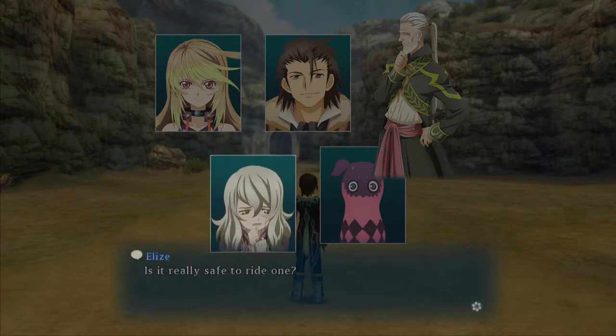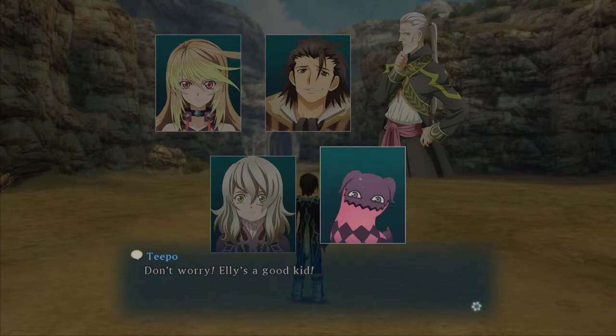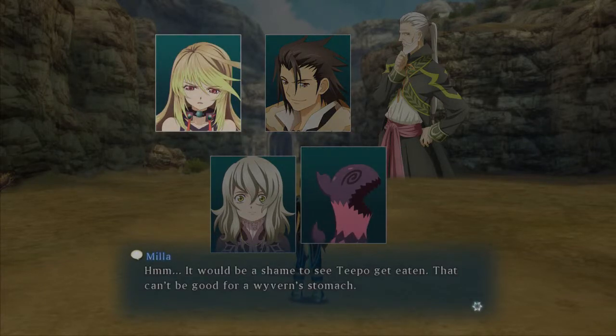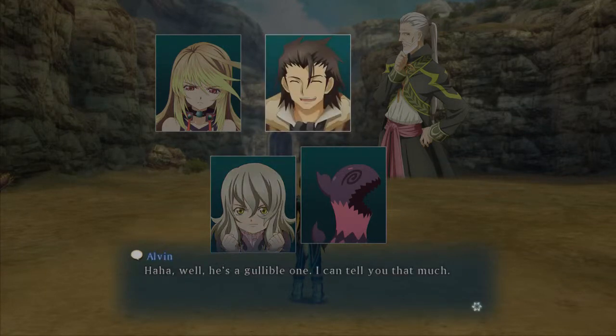Is it really safe to ride one? That depends. I've heard that if a naughty child tries to ride, the wyvern will gobble her right up. Is that true? Don't worry, Ellie's a good kid. Yeah, she'll be fine. But what about you? It would be a shame to see Tipo get eaten. That can't be good for a wyvern's stomach. Huh? No! You can't let it eat me! It's okay. You're a good kid too. Well, he's a gullible one. I can tell you that much.